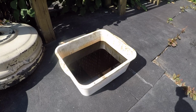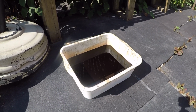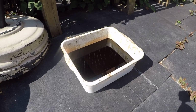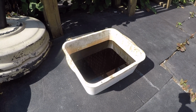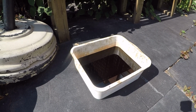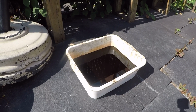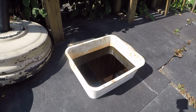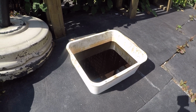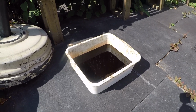Now before we go ahead and take the car off the ramps, just go ahead and find a used oil container or something. Go ahead and drain that used oil in there, bring your filter with you and drop it off at any Canadian Tire or auto shop. They'll probably take your used and recycled oil, and they'll take care of all that stuff. So make sure you bring it to a certified place that can handle that stuff, and don't just toss this down the drain or throw it in the garbage. Make sure everything goes to the proper place so it gets recycled correctly and disposed of correctly.